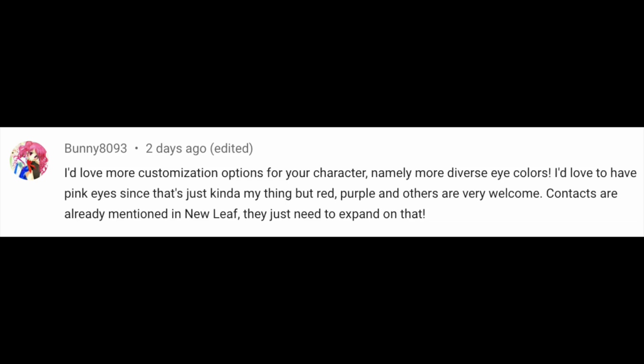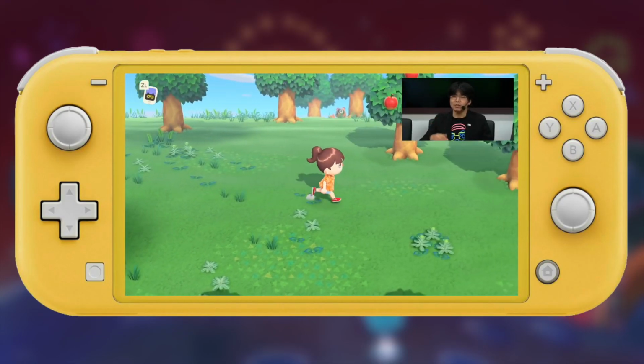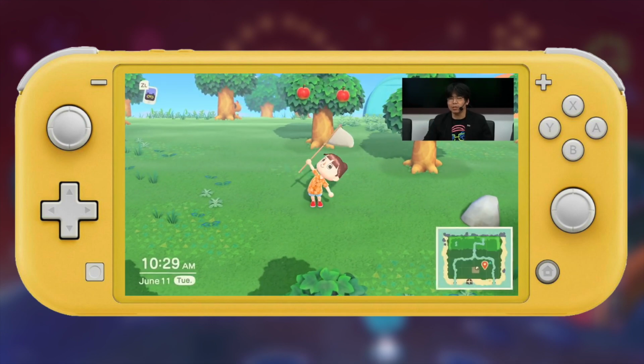Bunny8093 said, I'd love more customization options for your character, namely more diverse eye colors. I'd love to have pink eyes since it's just kind of my thing, but red, purple, and others are very welcome. Contacts are already mentioned in New Leaf, they just need to expand on that. And they're very right, there are contacts in New Leaf, so you can always go back and change your eye color if you aren't happy with your current eye color in New Leaf.